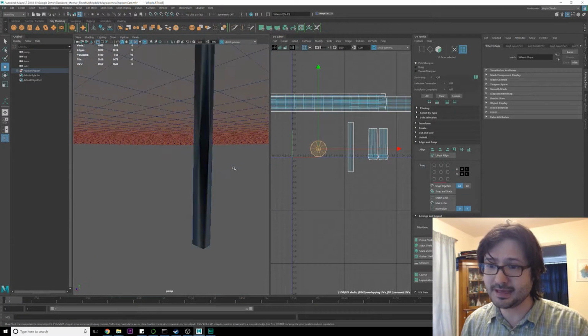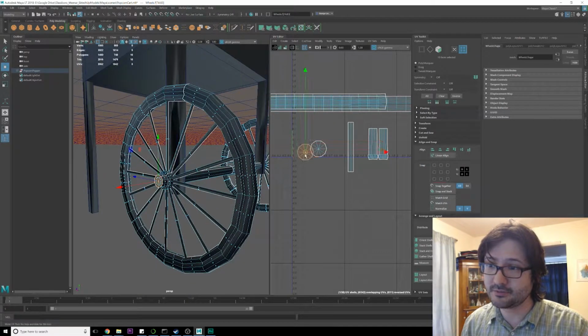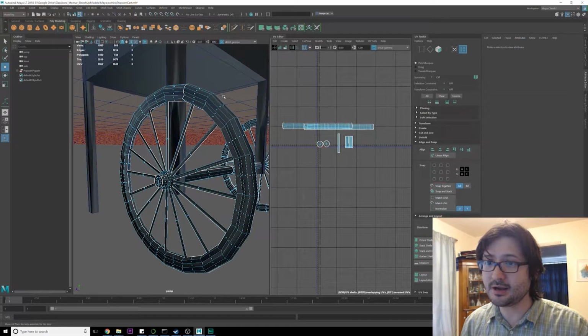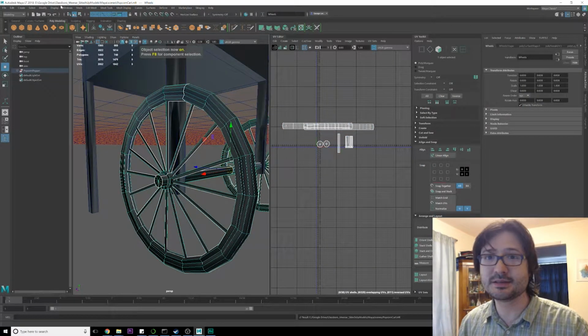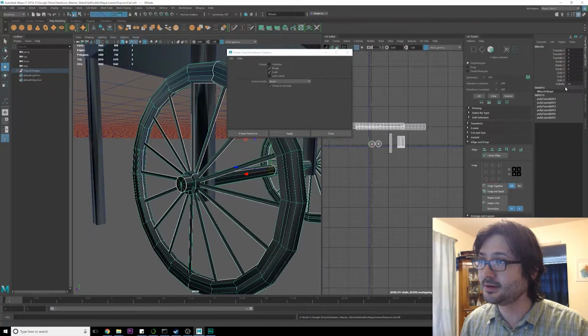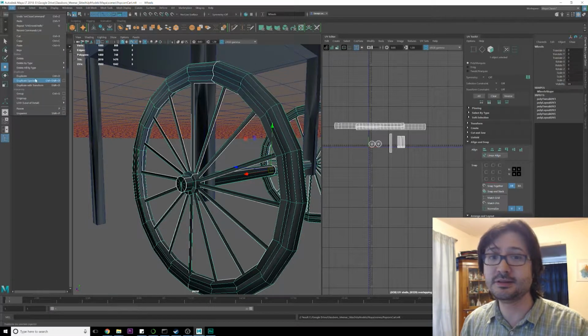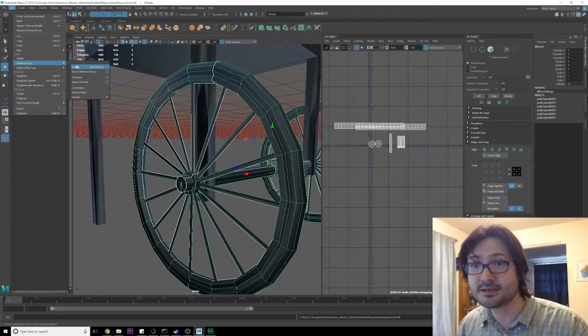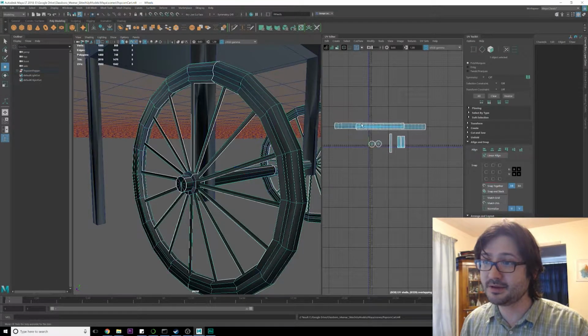And then we have the cap on the end. There should be two of them at least, right? Yes. Okay, one thing I do want to do is grab this entire thing, go to modify, freeze transforms, and just make sure my transforms aren't crap. So we can see right now they're not. All the rotations are 0, all the scales are 1. I am going to go ahead and do delete by type history on that, and grab everything really fast.